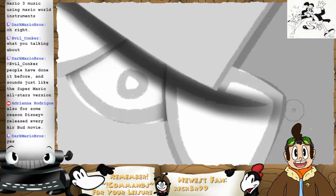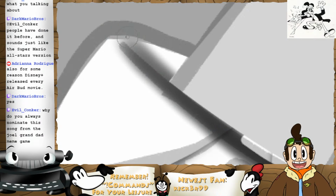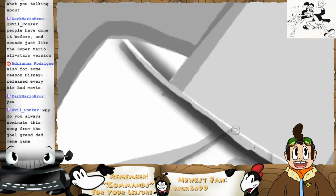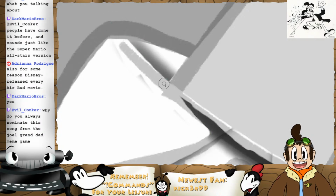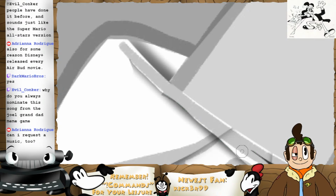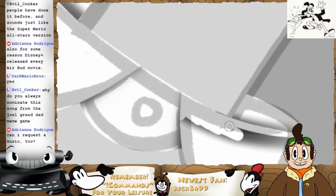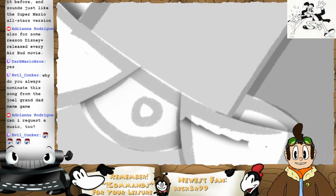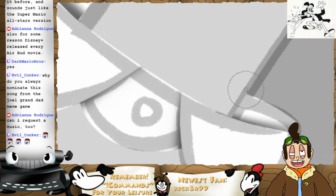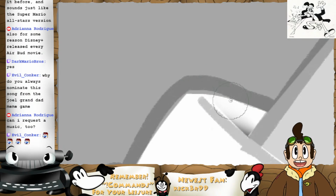You know what I've always had an issue with when it came to Super Mario World ROM hacks is the way the music sounds so empty because of the lack of audio channels. Like, it's really missing something. The percussion always feels super light, and the instruments don't make it feel full. And some people have done it, where, okay, you can request music as long as it's not from an artist or a movie. You can request music from video games, but not Cuphead. But anyway, there have been some people who have made Super Mario World ROM hack music that's actually pretty good. But they use samples, which Super Mario World doesn't really use.